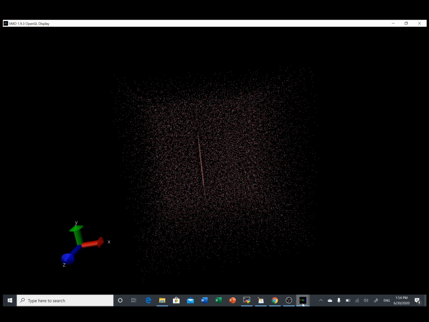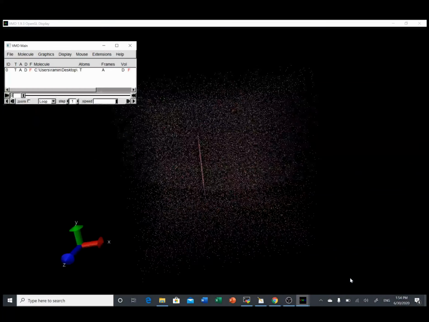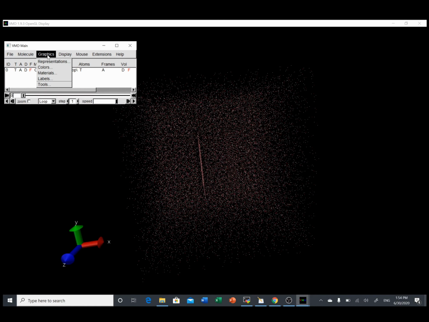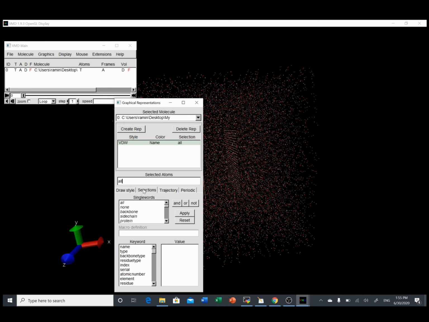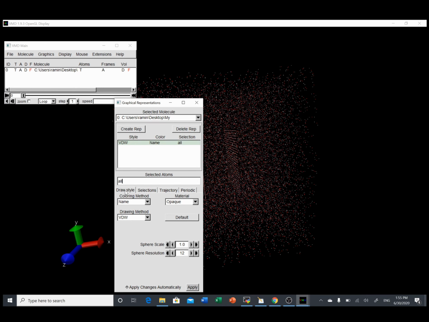So if I increase the size of the molecule, let's say go to the graphic representations and change the drawing method to van der Waals, for all atoms.